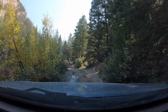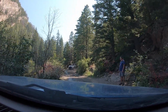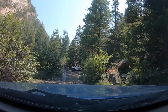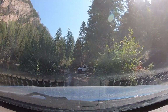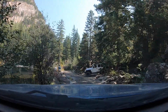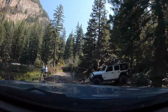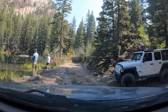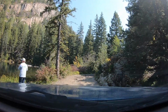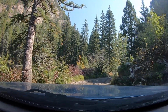Oh, how fun all this is. And here we have what appear to be hikers. How you doing? Good, you? I was going to let you go swimming, but I don't want to disturb the fishermen. Hi. Well, I was going to let her take a dip, but I don't think that would improve your chances. Probably not. So, she'll stay in. Take care.